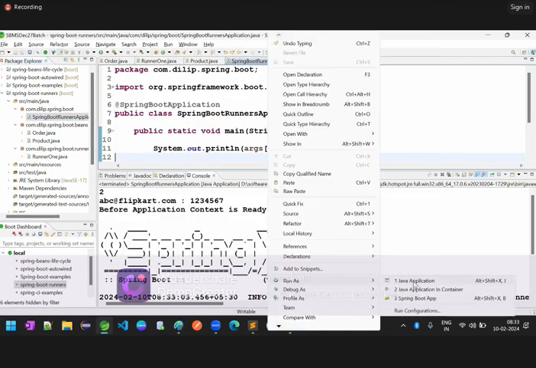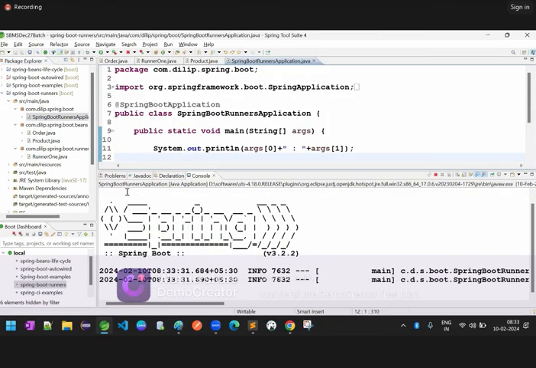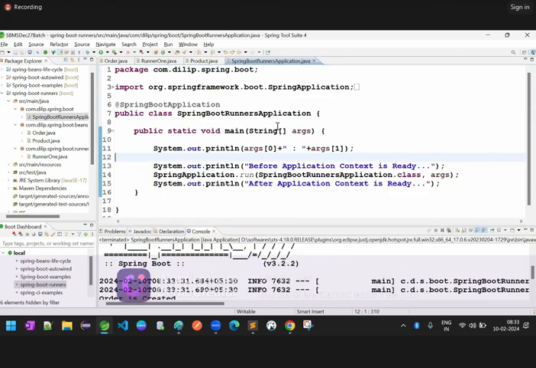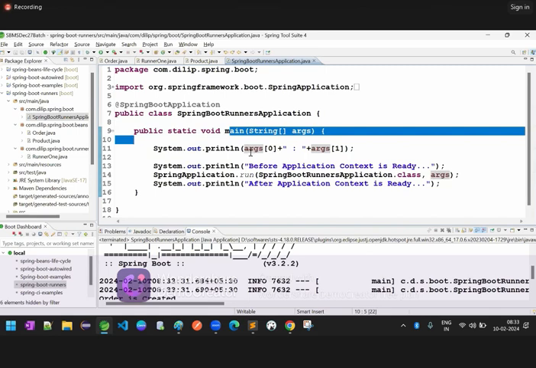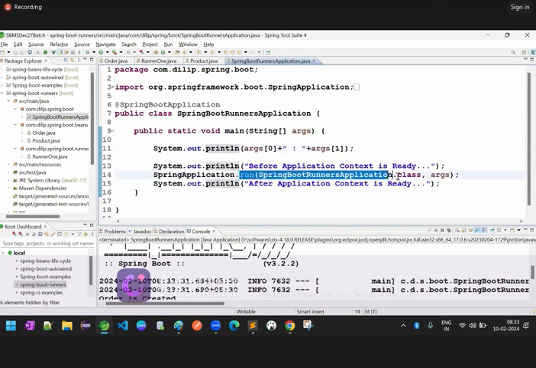Okay, so anyway, leave it. So run as Java Application, and you are seeing both the values. Now our point here is whatever values you pass, those will come to the main method arguments, and those are immediately passed to the run method. Now the run method, what is it doing? It is passing the same values to the runner run methods also. So let's see at the run method level.